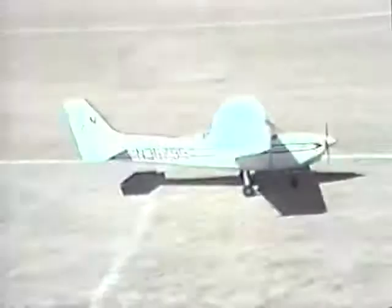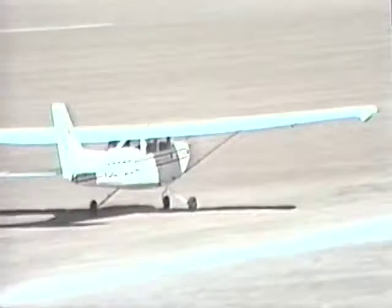Meanwhile, back on the flight line, this is a scratch-built Cessna 172 being flown by John Rausch. It's a 30-pound, 108-inch span airplane, and it's powered by a Super Tiger 90.